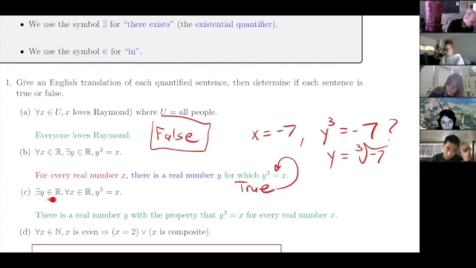We could say there exists a y such that for all x in the real numbers, y cubed is equal to x. But then you can polish that and write it a little more clearly, as you would explain it to somebody. So I don't want you to just translate things and stop there, but actually read the translation and make sure it reads well. And if you can clean up the English at all, that's great.